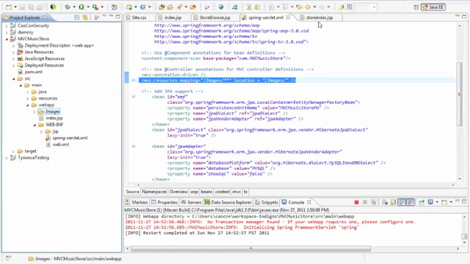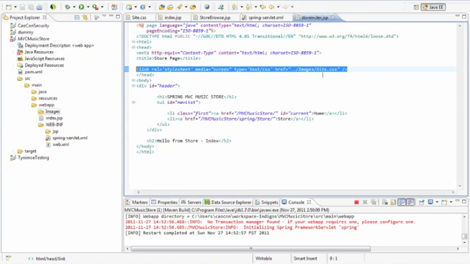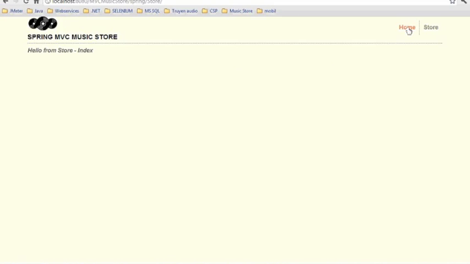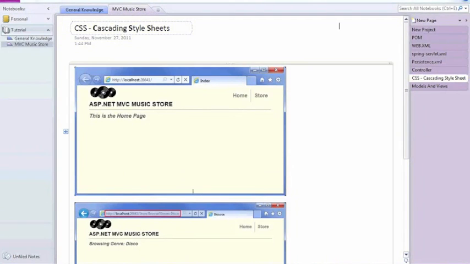And in the store index CSS file over here, I put dot and slash. Alright, so we're good to go. See, go back to home and store. See, in the index, store, home. Alright, so problem solved.